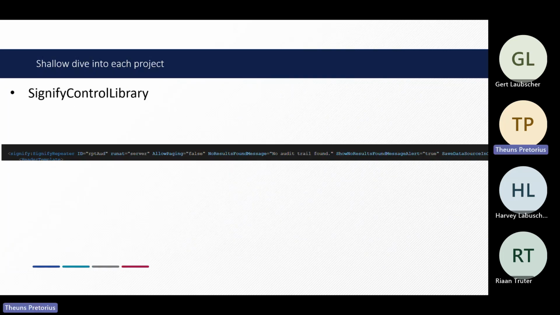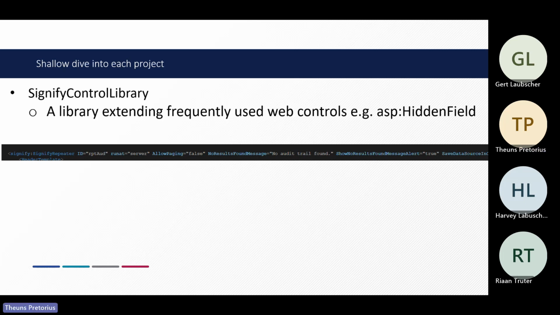So we have the Signify control library, and that is a library extending frequently used web controls, for example, the hidden field. So you'll see in a lot of instances in the project, there's a control called Signify hidden field. That is just the ASP hidden field being overridden and extended to add extra functionality so that we handle hidden fields the same.